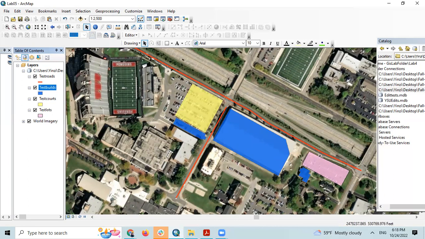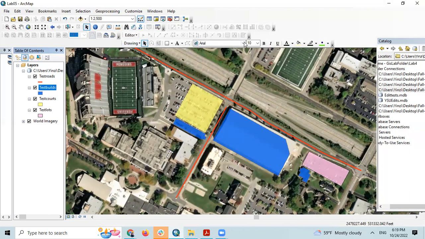Next I'm going to show you how to use the editing tool. As you can see, this geodatabase has some errors. This one is not completed here. This one is shown as a building, but actually it's a parking lot. Next, you see this road is not connected to this road. And this road is actually off, because I didn't edit it before. This part is now close to here, so it has some space. Then I'm going to show you how to fix it.